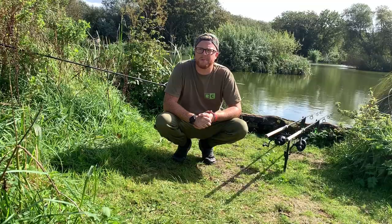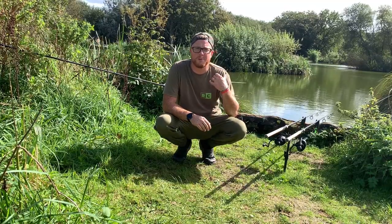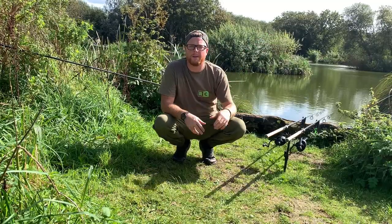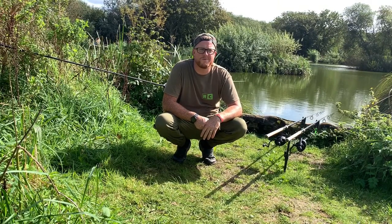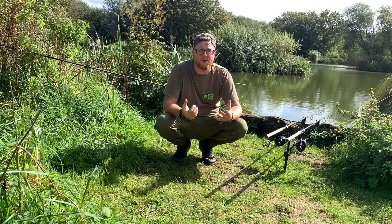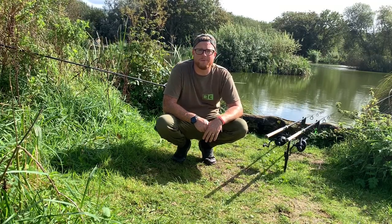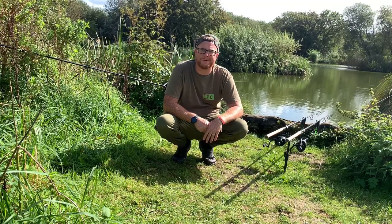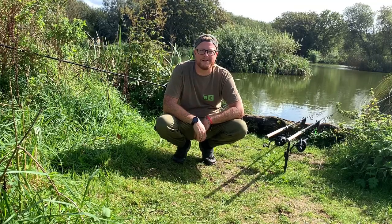I think the last time I was here was probably three, four years ago, back on Nelson's where we blanked — we fished at the top end. We're at the other end now and I'll put a little map in so you can see what pegs we fish. There's five of us here, 72 hours — arrive Friday, leave on the Monday.